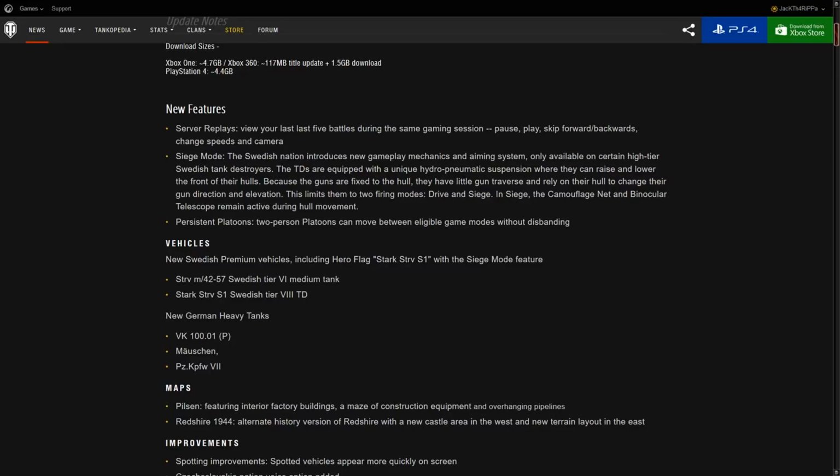The other thing that's very important, and I think it does say here, yes, in Siege, the camouflage net and binocular telescope, also binocular, I'll have to say that word in a while, binos, remain active during hull movement. This means that while in a Siege Mode Swedish TD, camo net and binocs keep active.